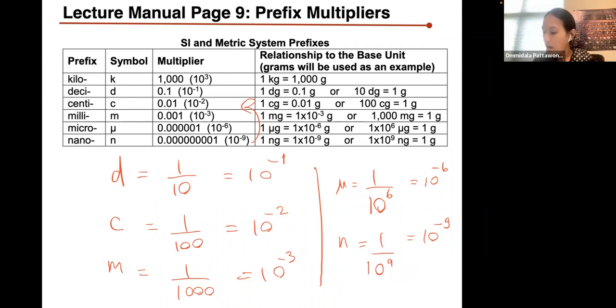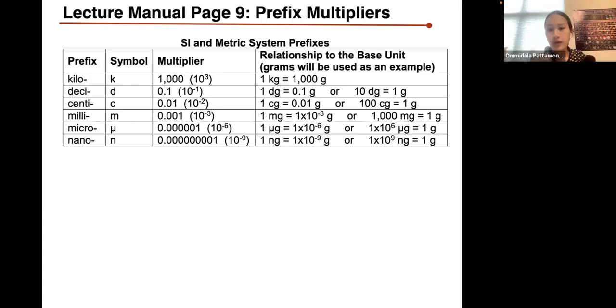Whenever you use each of these prefixes with a base unit, it tells you how big or how small each of those are. If I put this, let's say, in grams, kilo means 1,000. So in order to make this equal to grams, all you have to do is replace the kilo with 1,000, because kilo means that. Same thing here: deci means tenth, so you put 0.1 of a gram in front of that. You replace the d with that, because that's the meaning of it, and so on.